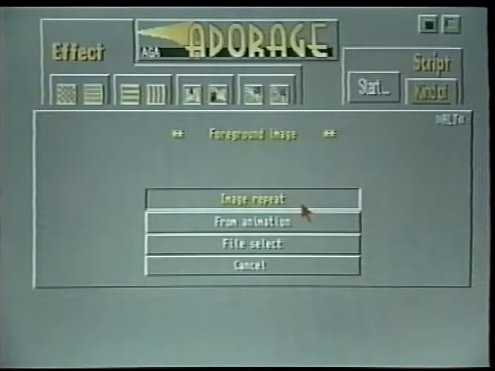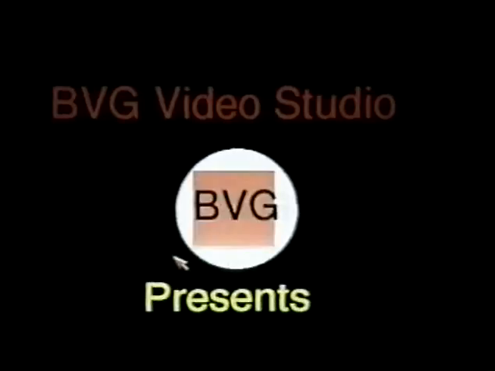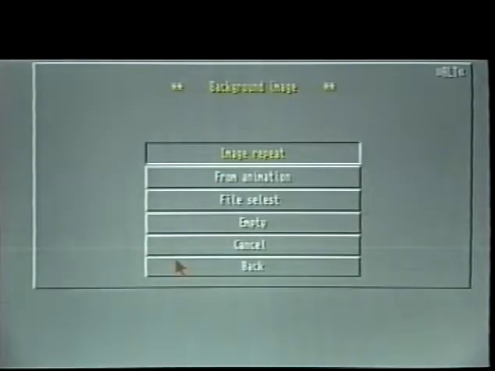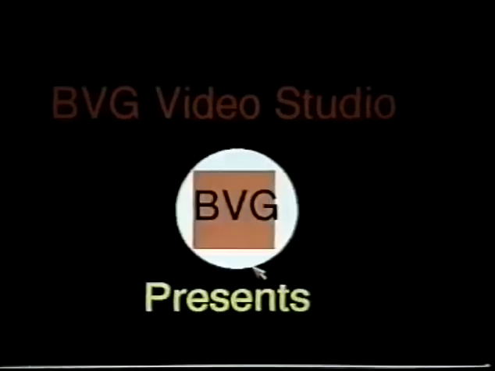Once again, it's an image repeat as it's still the same frame as we used in the first section of the animation. The screen appears, the requester appears to ask me for the background image, and I choose From Animation. Once again, the last image. There it is.